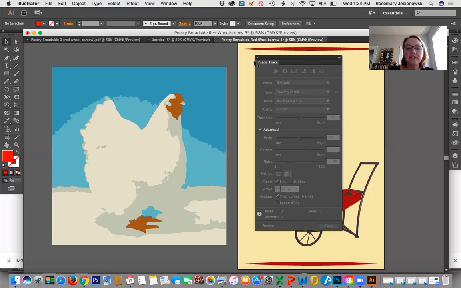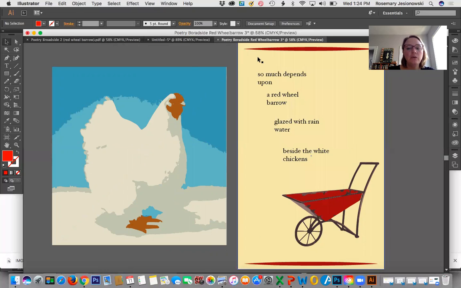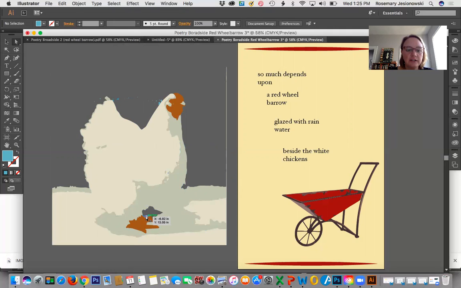So now the task of getting rid of the blue. Well, what I'm going to do is, with the selection tool chosen, I'm going to come in and, well, actually, I'm sorry. Now you want to go over to the direct selection tool. And if I click, it's going to highlight each of those colors. So I can highlight that and I can just press delete. This becomes a little bit of an arduous task because you can see it's leaving little bits behind, and I'll want to zoom in and really delete every little bit of that.